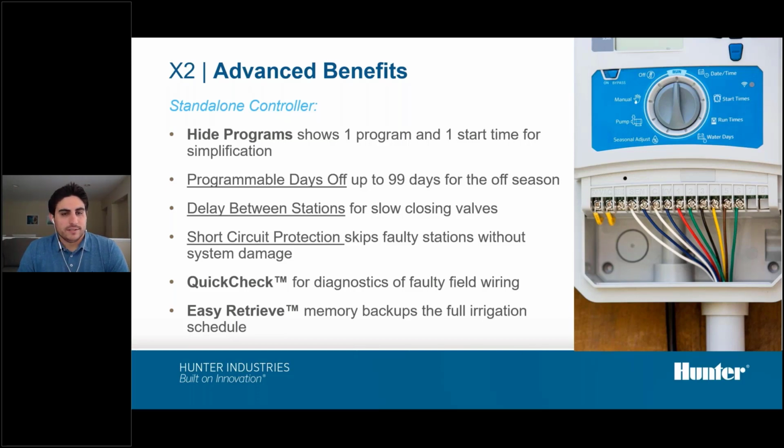So I always like to reiterate that easy retrieve functionality comes with all of our standalone controllers. It's a great option in terms of restoring the professionally set schedule, or it can be used for a growing schedule, an establishment schedule, or any type of settings that you want to maintain within that controller. You can save it as an easy retrieve.